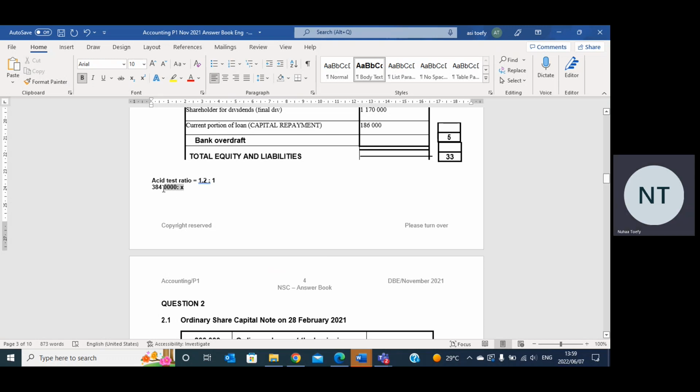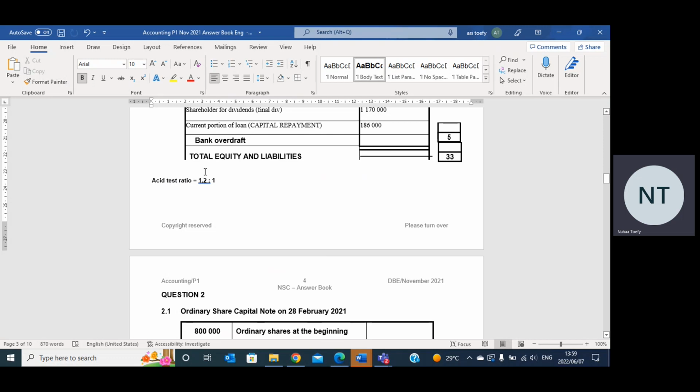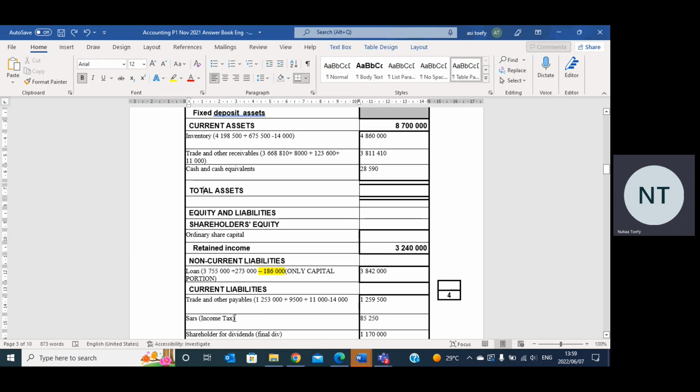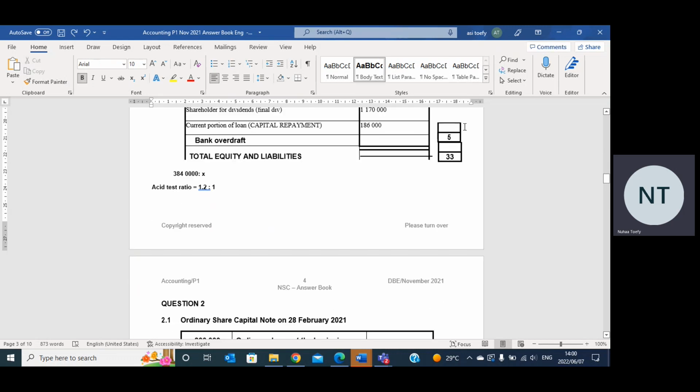Right. Now what you have to do is put the numbers on top and your amounts that you have at the bottom. Okay, now this is how it works. This divided by this one should give you this one, this times that, this. You do the cross multiplication, but if it's at the bottom, you're going to divide it. So all I'm going to take is 384 and I'm going to divide it by 1.2 and it's going to give me 3.2 million. So I'm going to put that in there.